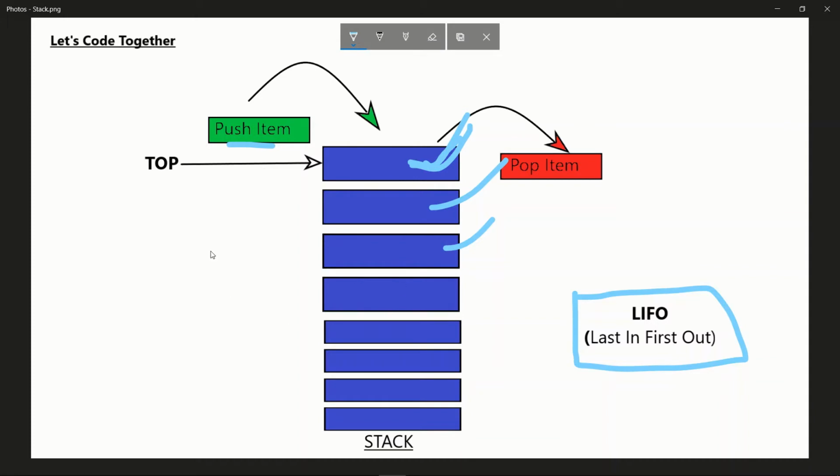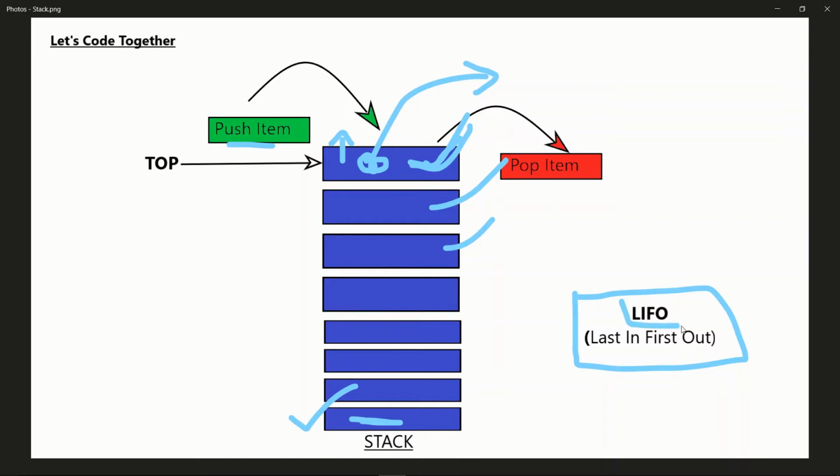So this is the main concept of stack. See the figure once more, you'll understand that when we push an item, it enters at the head and behaves as the head of the stack. And when we remove, we remove the head first before going to the item that was first added. This is the item that was added first, and this is the one added at the end, so this will get removed first. If you want to add any item, it will be added on top of this item. You should know this word LIFO, because this works on the concept of LIFO: whatever is entered last will be the first to be removed. So this is the main concept of stack.